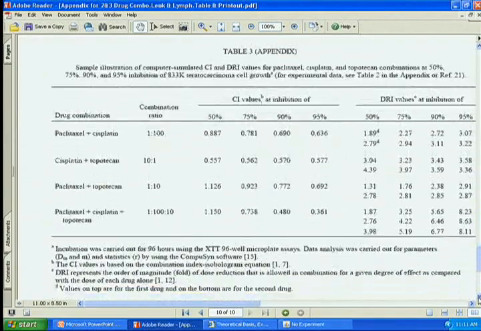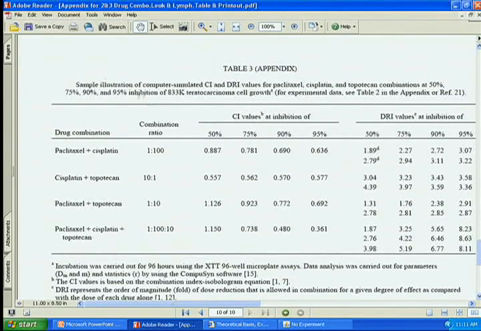Here is the summary table. It says what combination: Taxol plus cisplatin, cisplatin plus topotecan, and the three-drug combination, and your combination ratio. Here you can see the three-drug combination is 1 to 100 to 10, A, B, C. A and B, B and C, A and C are identical to this, so you can share the data and calculate the CI value. You can see from 50% to 95% how much synergism. You can see all across is synergistic. The slide here is additive.